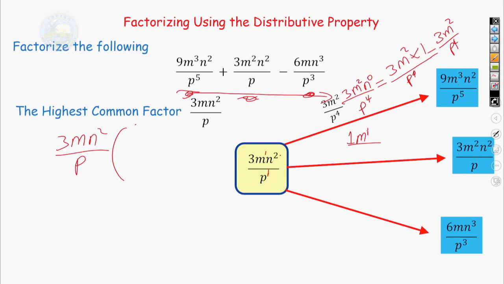So let's do our p's now. It's p to the 1. I need to put my p here, and there's no power here. The power here is 1. So it's p to the 1 multiplied by p to the what, sorry, is going to give me p to the 1? Again, 0. Anything raised to the 0th power is 1.